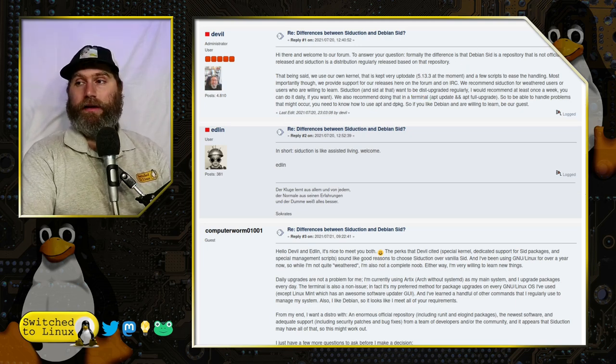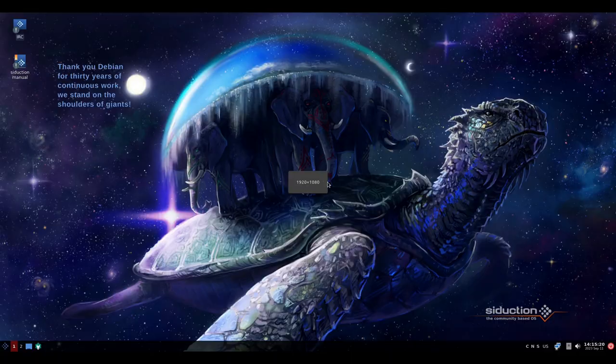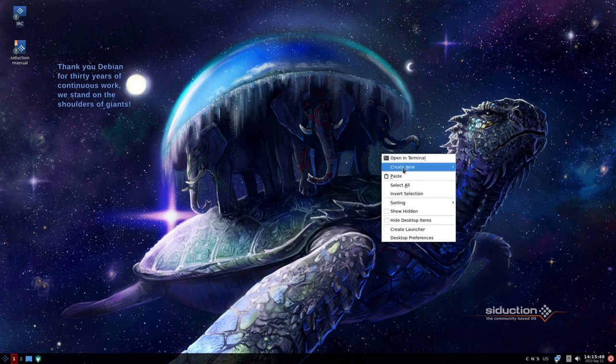Let's go ahead and have a look at what the distribution itself looks like. Here we are inside GNOME Boxes — let me go ahead and full-screen that. I'm running LXQt, and I chose LXQt because it's been a good few years since I've done anything with it. It's a fairly modern desktop that evolved from LXDE, which is now defunct and migrated into LXQt, giving a much more modern interface.